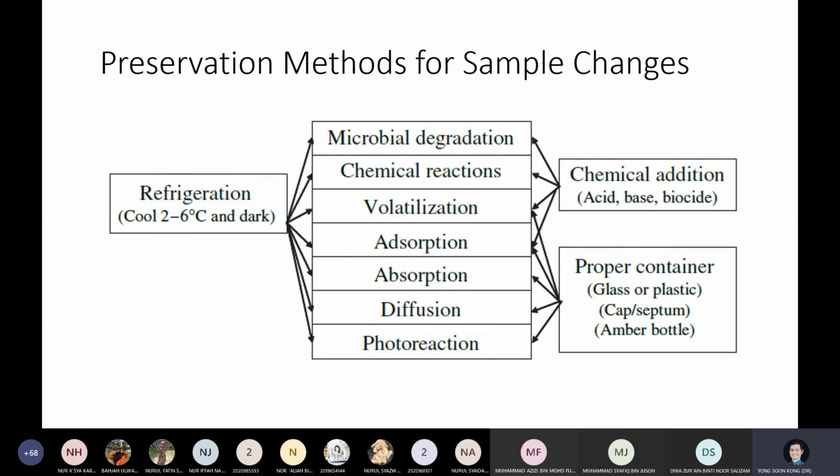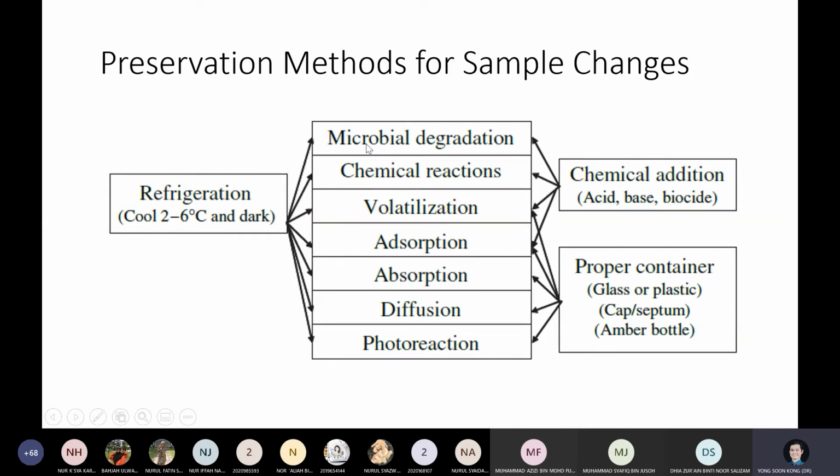Not to mention also the cyanobacteria that have chlorophyll. So if you let them have sunlight, then they'll do a lot of things and change the nature. So having a dark bottle or maybe some wrapping, you have to wrap the bottle if it's transparent. Restrict the light as much as possible, because that is also one way for you to stop the reaction from happening. So if you forgot to wrap the plastic, even though you put it at 2 degrees Celsius, something might happen.